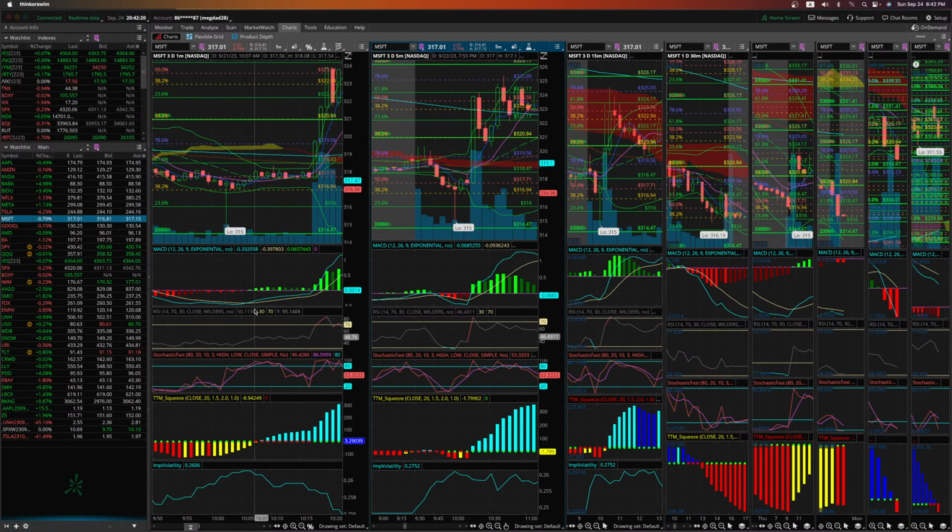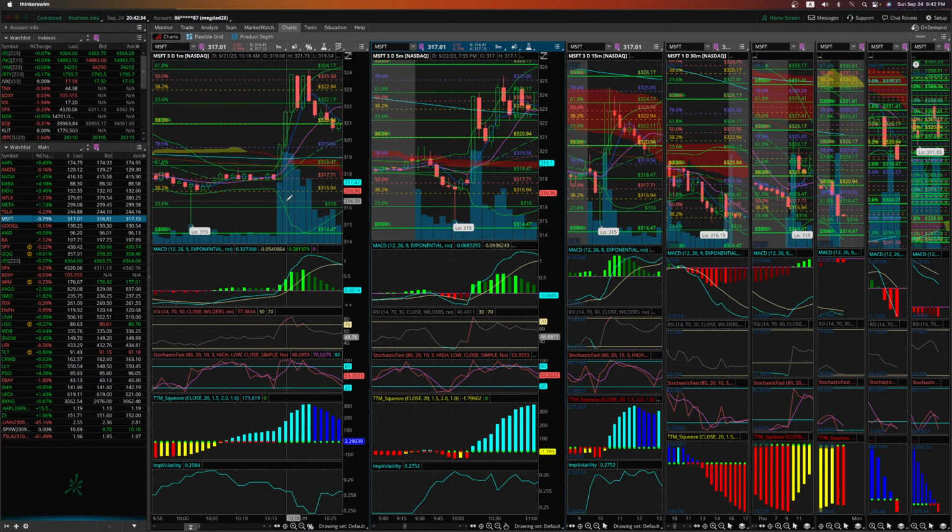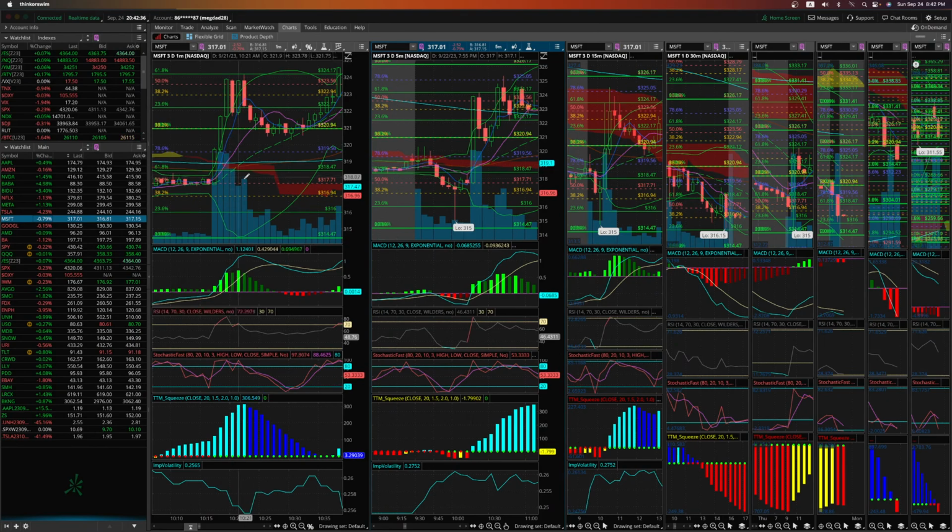But then after that, we got a golden cross. So this is interesting. When you see a golden cross, you think, okay, maybe this is the bottom. When you see a hammer candle or shooting star candle, you want to pay attention to what's going to happen after that. So after that, we got a 5 minutes MACD golden cross, and then suddenly news came in. This is a perfect example.